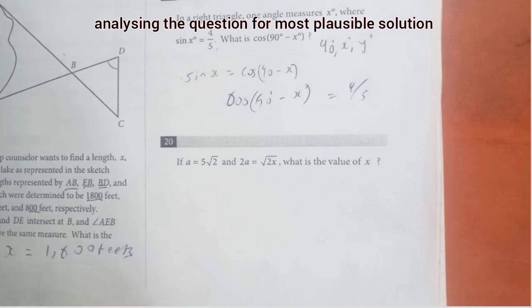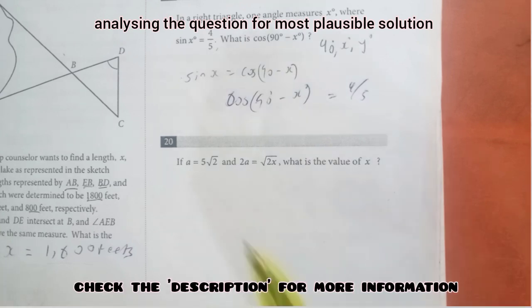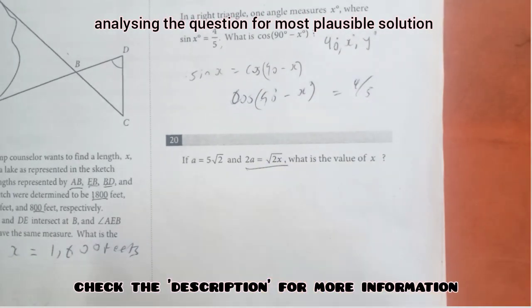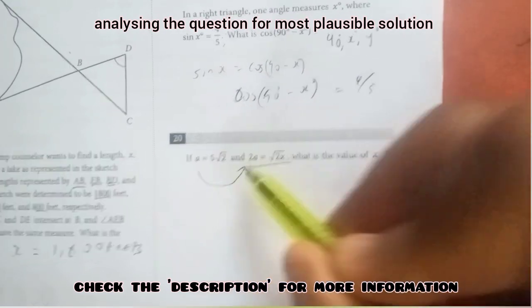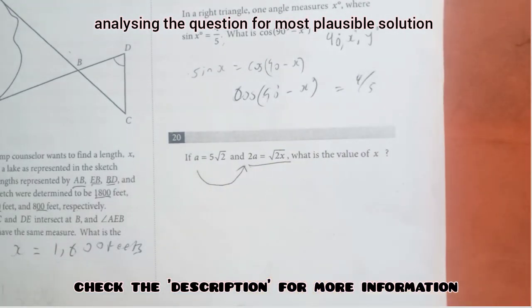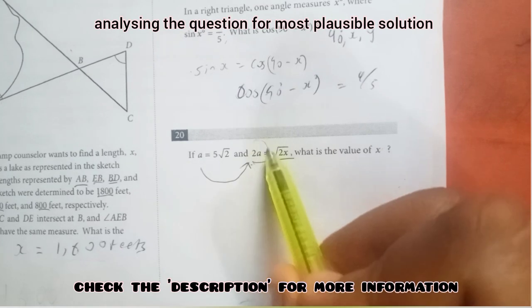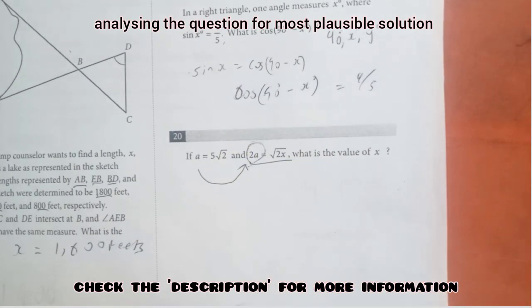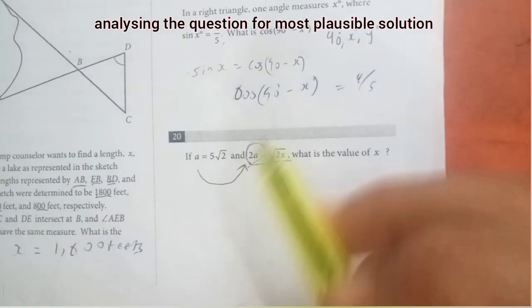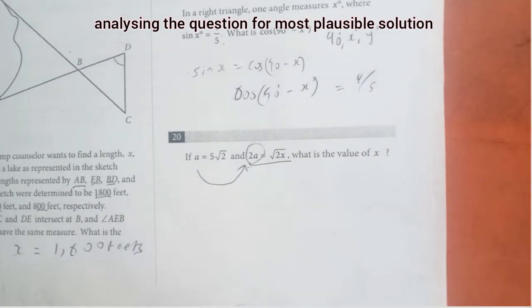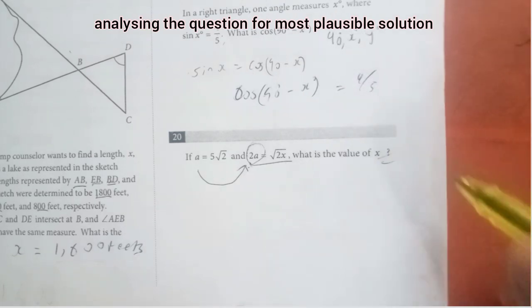We know that a is a constant because there's no variable in the expression of a, so we can substitute a into this. That's the method I want to use. Just plain substitution of a into this. Then, if we substitute a into this, the whole of here will become a constant. It will not be variables there. So we can now find the value of x, because x will be the only variable in the expression. So that is the method I want to use for this solution to find our value of x.